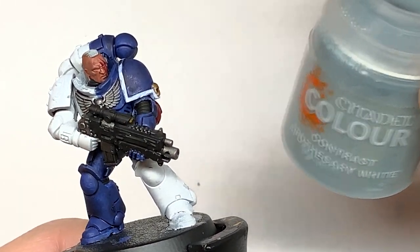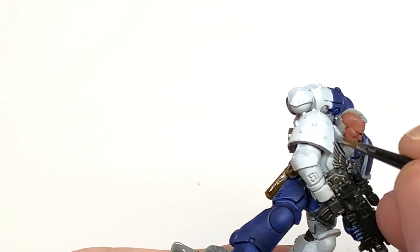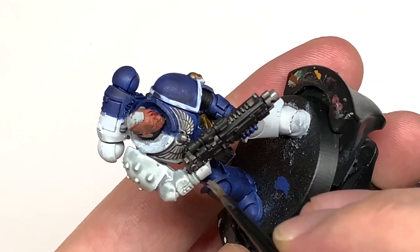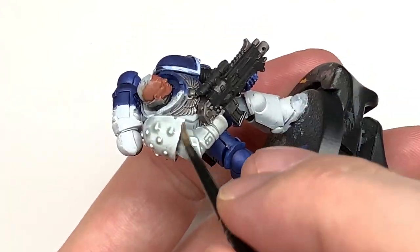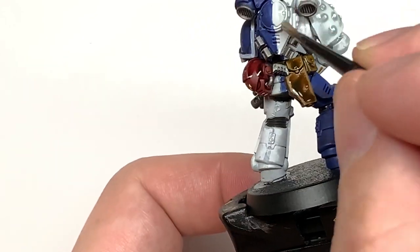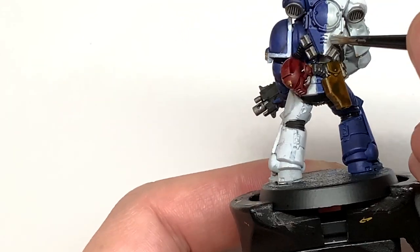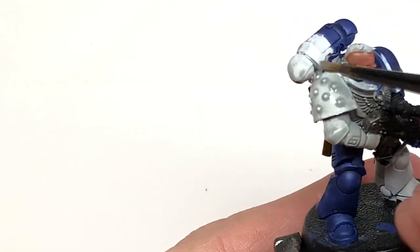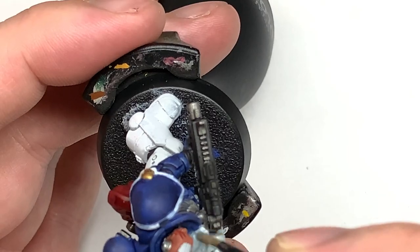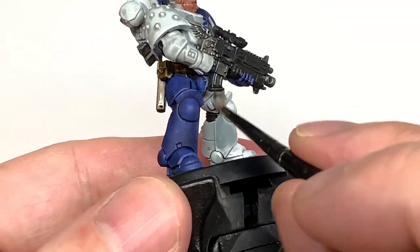The second contrast paint is going to be Citadel Apothecary White. I can use this to paint onto all of the white areas of the miniature. It's a great colour for shading white — it goes in as a grey that's dark enough to be seen easily against the white, but not dark enough that it stands out too badly like Nuln Oil would. It's quite a mellow contrast but all the details will stand out.